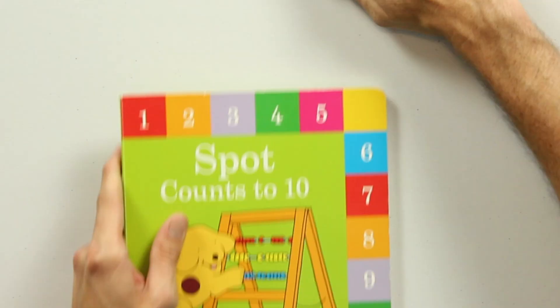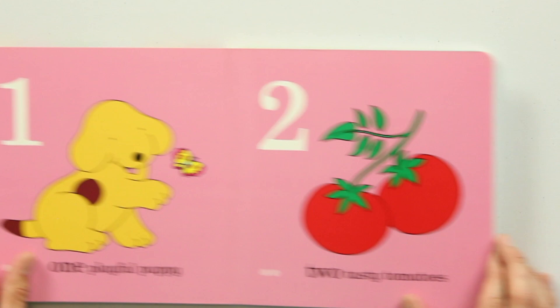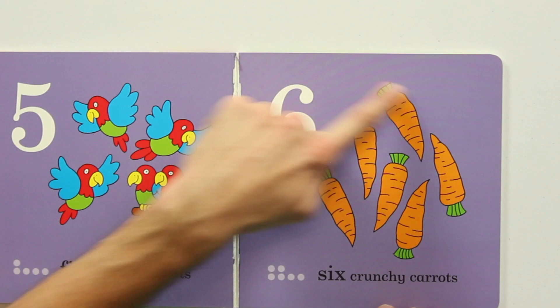How Many is a counting book, but it's not like a traditional counting book. A traditional counting book looks a little more like this — Spot Counts to Ten. Now this is a good book; it teaches some important ideas to little kids. For example, it teaches you that after three comes four, what four looks like, and that a little squiggle matches the word six and matches the amount of carrots on the page. These are important ideas, and it's a really good book to read to a toddler. But if you've ever tried to read a book like this to a five or six-year-old, you'll realize pretty quickly they're over it — they already know the ending. You spoiled it for them when you taught them how to count to ten.